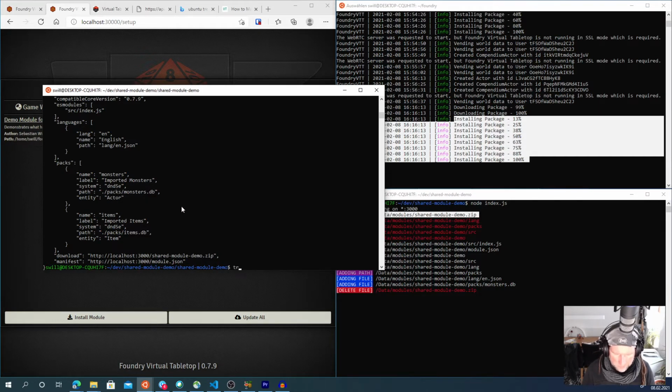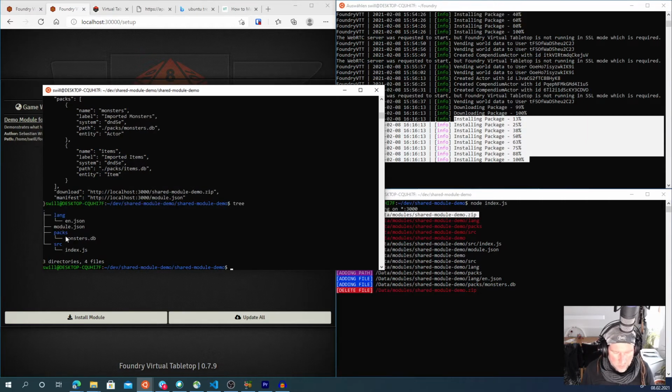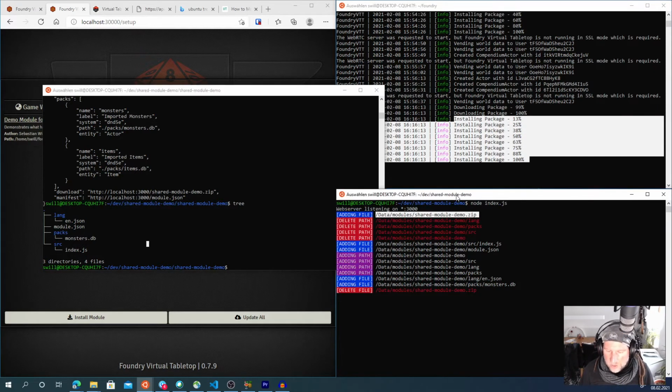What does it mean? Within these packs monsters DB, everything you've put inside this compendium is stored as a textual line. So just a line of text: this is Pete, this is John, this is the Goblin or the Trask. It's just one line in this file. And if we update, we will lose everything because everything is deleted.